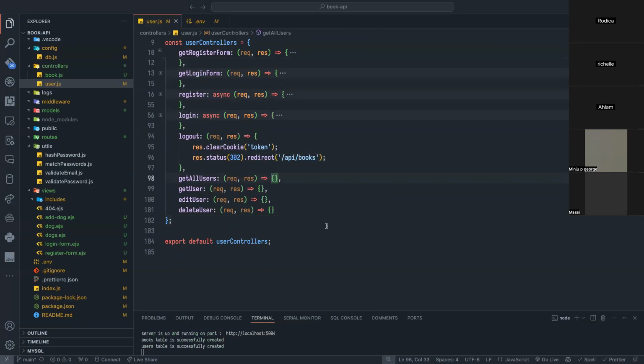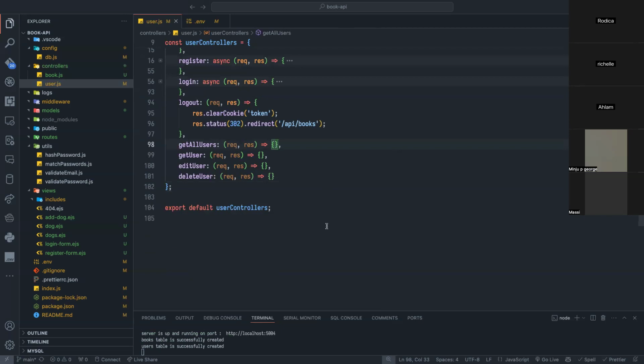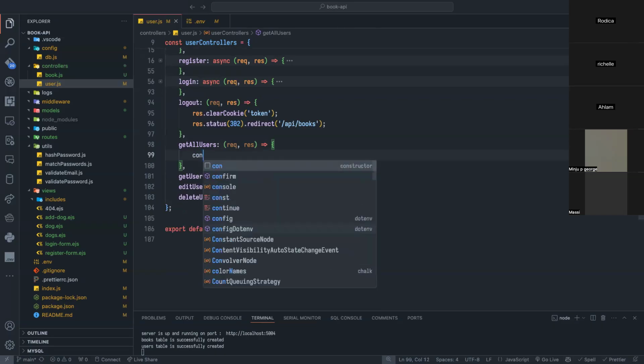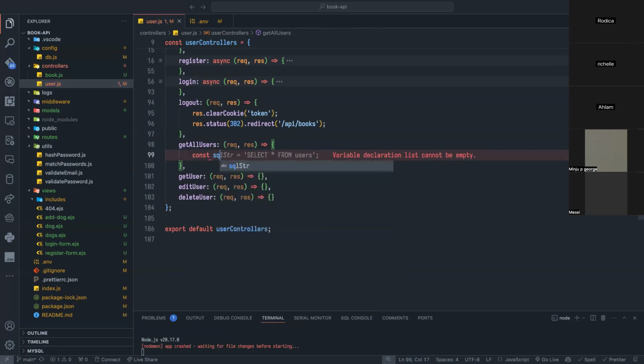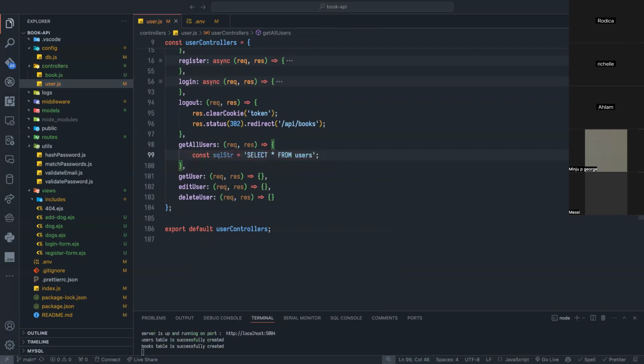Now I want to be able to get all users. So how can I create a query to get all users? Any idea? Select all from users. Yeah, so I can just type const SQL string, str, select all from user, and that's it.